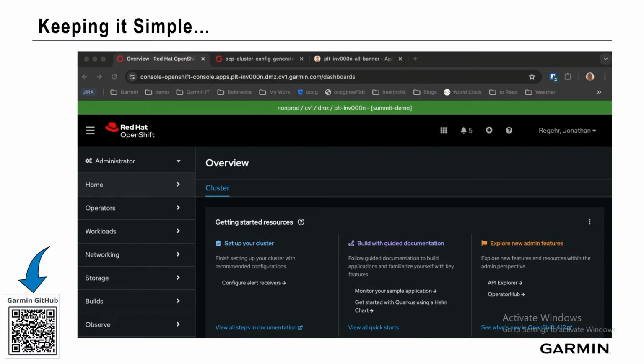So we want to demo this. We're going to generate a banner. Whoops, that went a little quick. We're going to try to make this as simple as possible, just to show the ease and how powerful this is for us at Garmin. So whether we are generating DNS configuration, anything else, all of the AD group synchronization that needs to happen for people to access the clusters, all of that happens exactly the same way as what I'm going to show you. There's just a whole lot more of it, so I think this is a great demo because it's very simple and digestible.